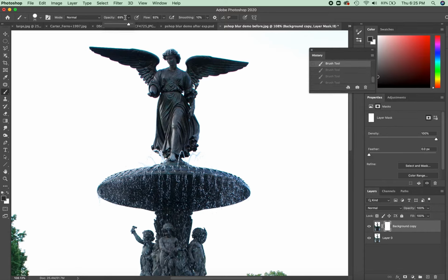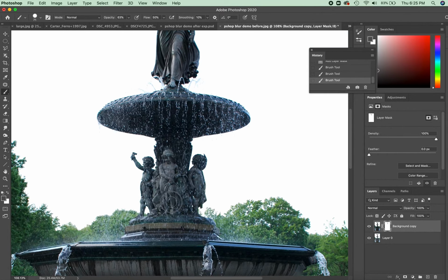So I'm going to turn my opacity and flow back down a little bit so it's not going so obnoxiously fast, and maybe gray it out just a little bit more and then do it. And that's going a little bit slower. You can actually make your brush smaller too if you like. So basically you get the idea. I would actually work on this a little bit longer if I were doing this for real.